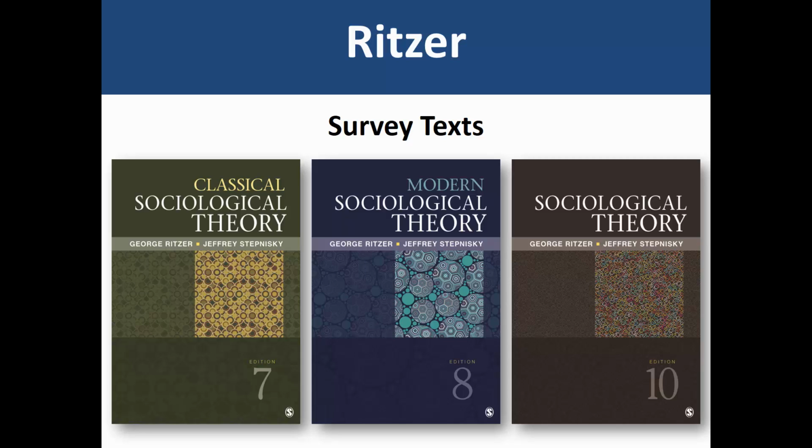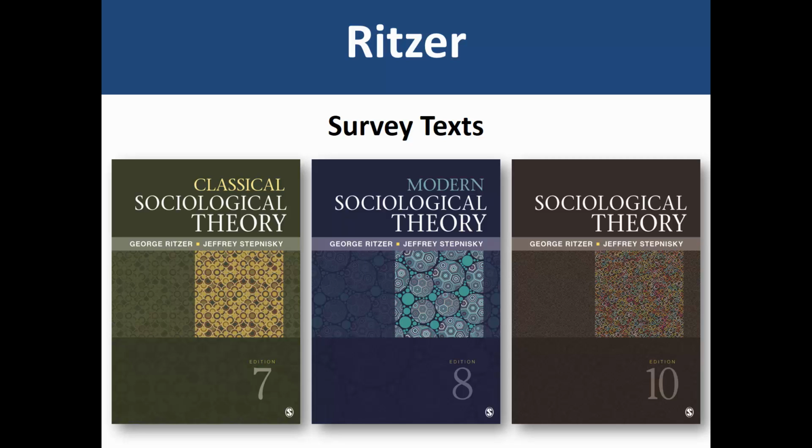George is also the author of the best-selling survey texts in the Soc Theory course area. And we recently acquired these titles from McGraw-Hill and published all of them in new editions in 2017. These books are all original text and discussion by George Ritzer, and they cover the works, lives, and contributions of the different theorists. The books are detailed, scholarly, and comprehensive, and include coverage of more than just the few major theorists like some of the competing texts do.